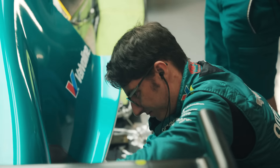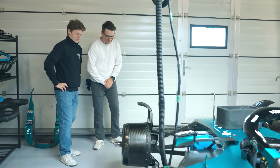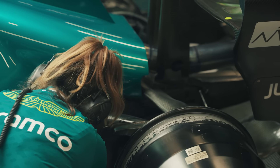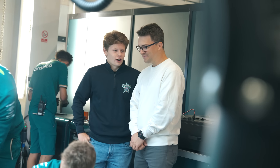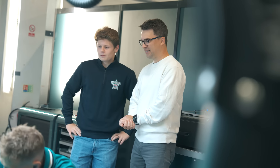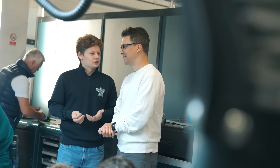2022 Aston Martin F1 car and you're 30 minutes away from hopping in this thing — what are you thinking right now? Oh, I didn't think I'd ever hear those words. It is going to be pretty special to drive a car like this, and I can't wait really. It's a very special moment for me. My mom's already cried about 27 times. It's just very special for everyone that's kind of been there to support me as well. There's so many people that I needed to invite because they all deserve to be here.